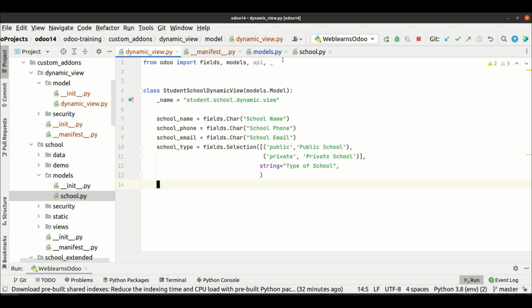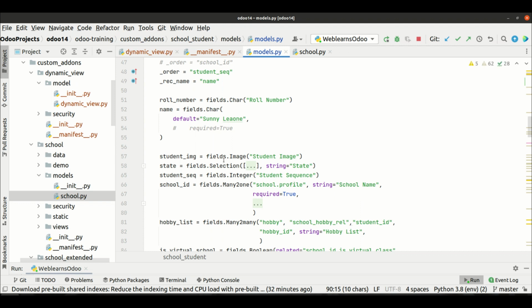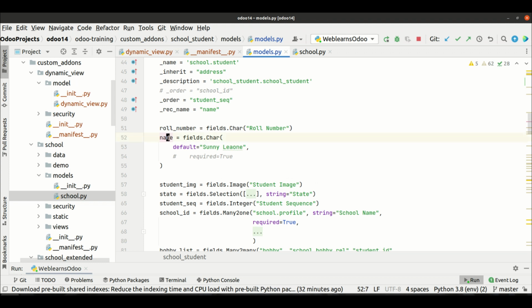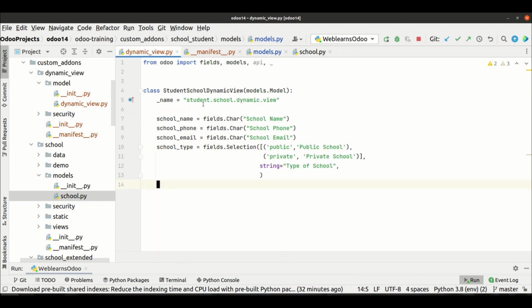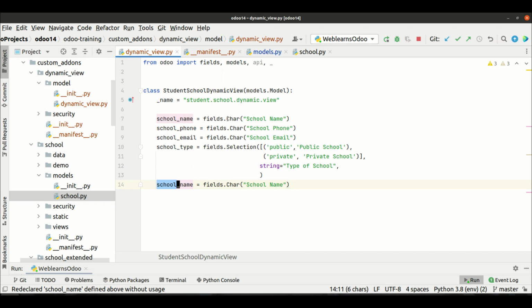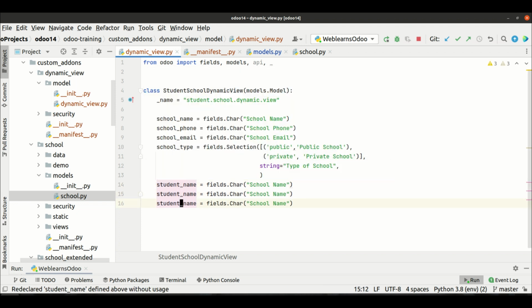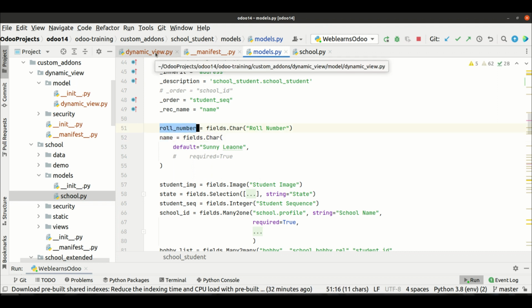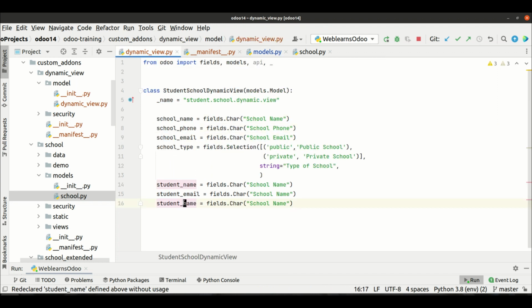So here our school part is done, and here let's say the name. So basically student name, student email, sorry, roll number.